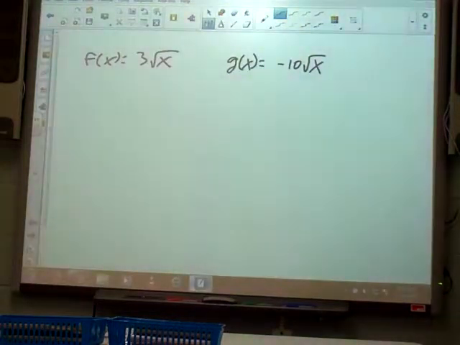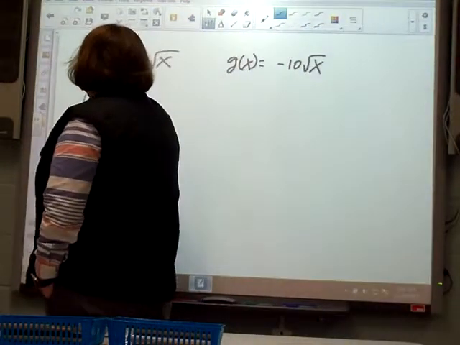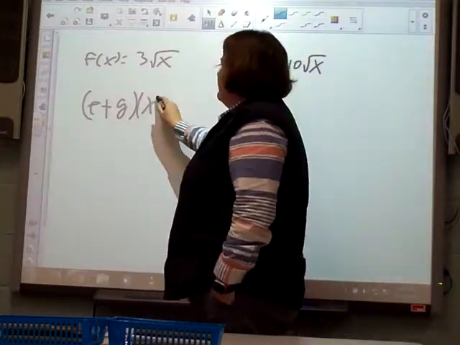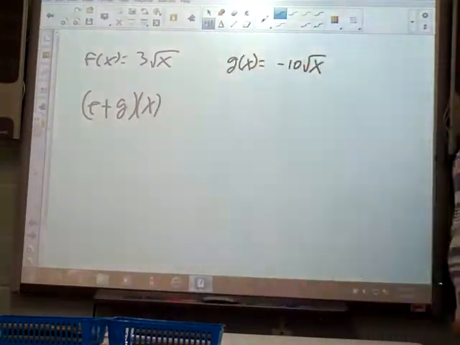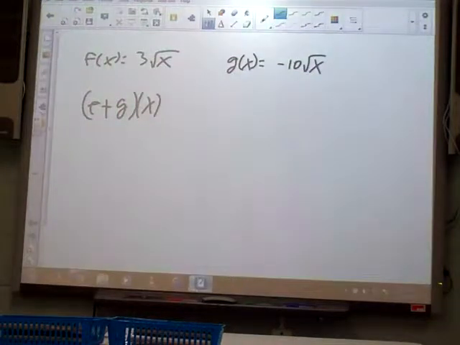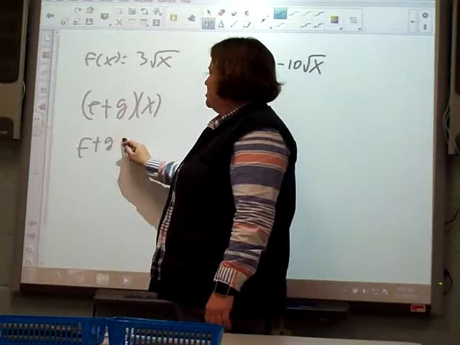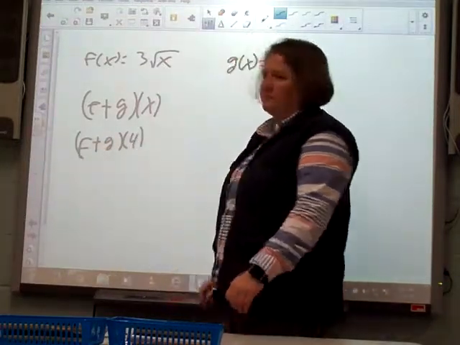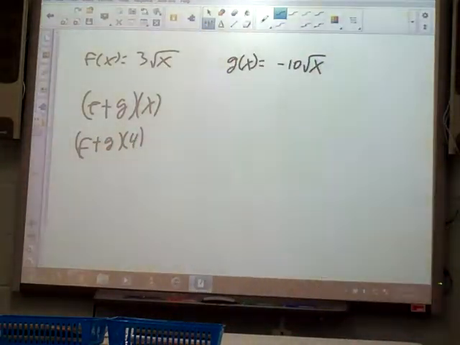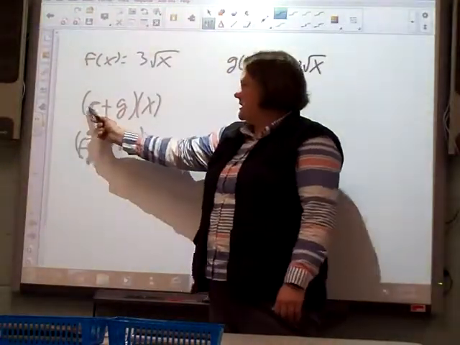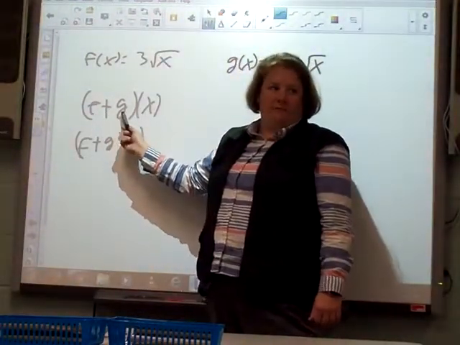Okay? So first thing we're going to do here is we're going to find what f plus g of x is. It's the first job. After we do that, we're going to then find out what we would solve for when x is equal to 4. So we'll find f plus g of 4. All right. So, easy stuff on this. It looks fancy because you got all these f of x's and all that kind of stuff. But all we're asking for right here is take the f function, if there's any like terms, add them to the g function. That's it.